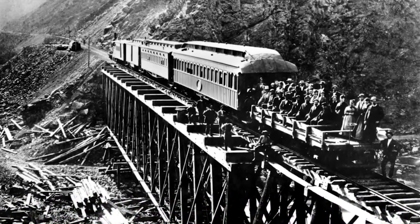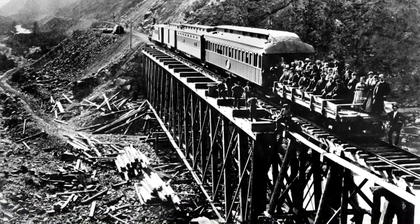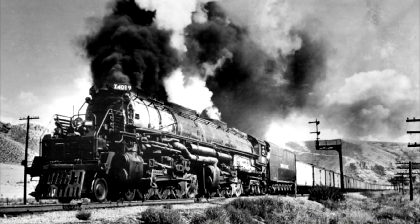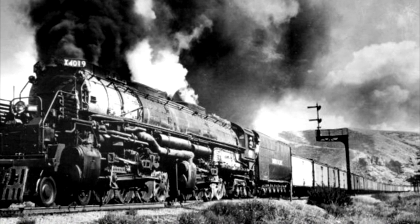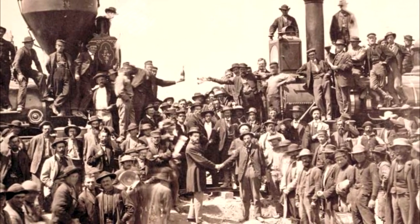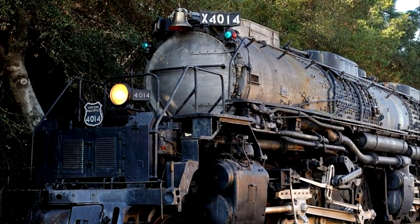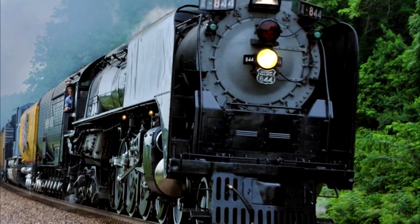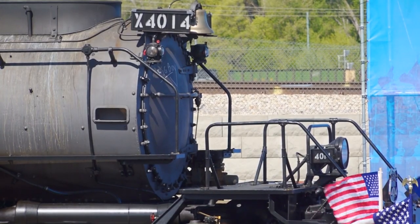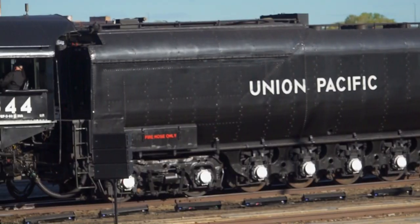It was more than 150 years ago that Abraham Lincoln signed the Pacific Railway Act of July 1st, 1862, creating the original Union Pacific Railroad. With the historic stroke of a pen, the stage was set to open the American West to settlers and unite the continent with the driving of the Golden Spike here in Utah. The Union Pacific ruled the rails through the 20th century, engineering some of the largest steam locomotives ever built — specifically to handle the steep graded mountains of the West.